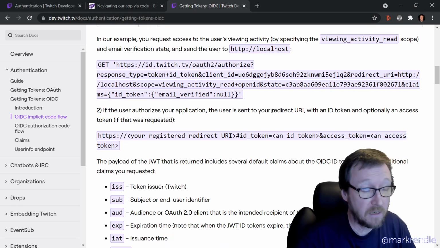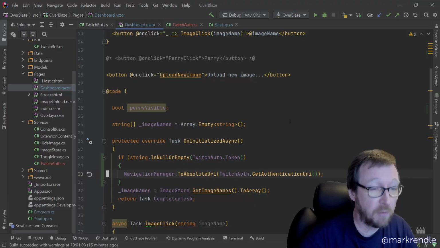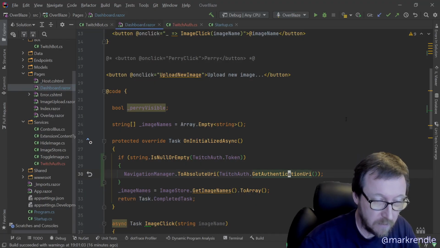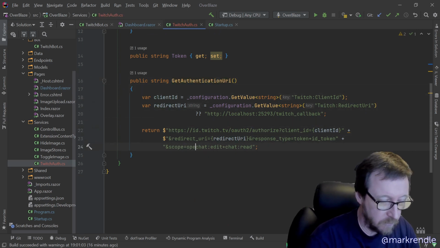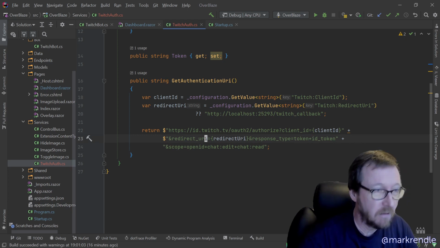Scopes says it must include OpenID. Yes, it does. Very good point. So let's jump back over to there. OpenID plus. Thank you very much.